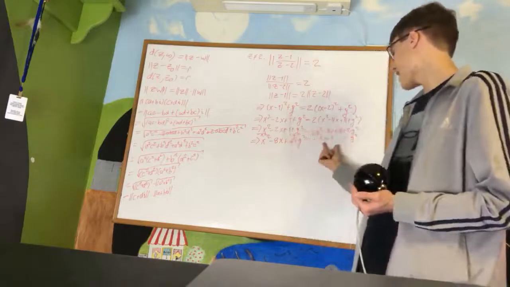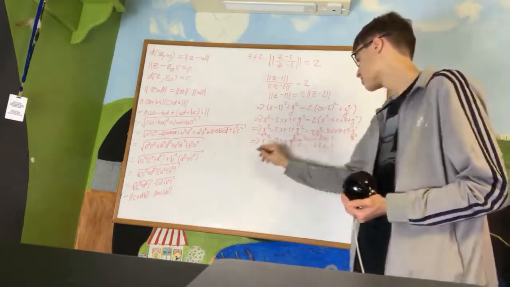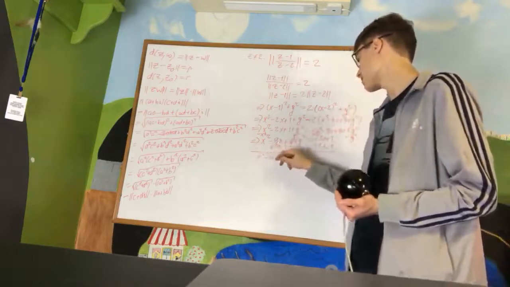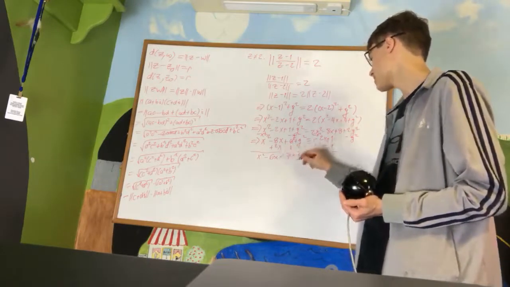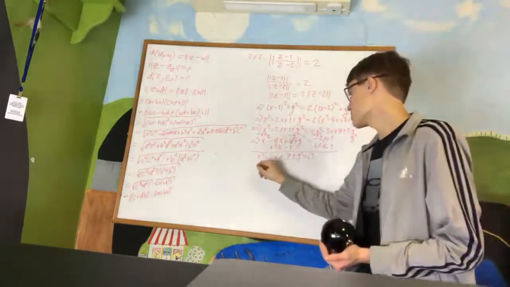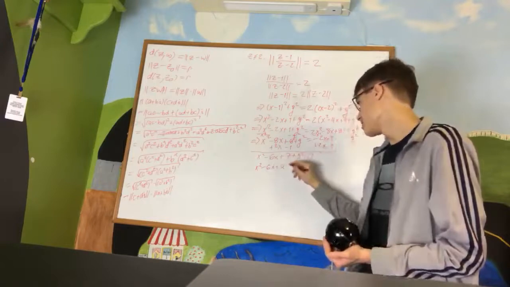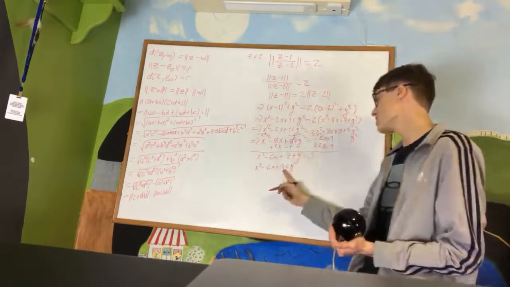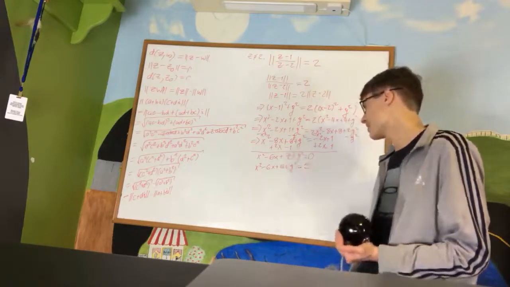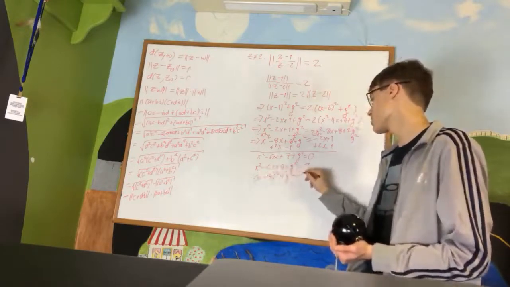Alright, then I'll add 2x to both sides, and I'll subtract 1 from both sides. What do I get? I get x squared minus 6x plus 7 plus y squared equals 0. Now I'm going to complete the square on this one. So that's x squared minus 6x plus 9 plus y squared. And because I added 2 on this side, from the 7 to the 9, I have to add 2 to that side. And so I get x minus 3 quantity squared plus y squared equals 2.